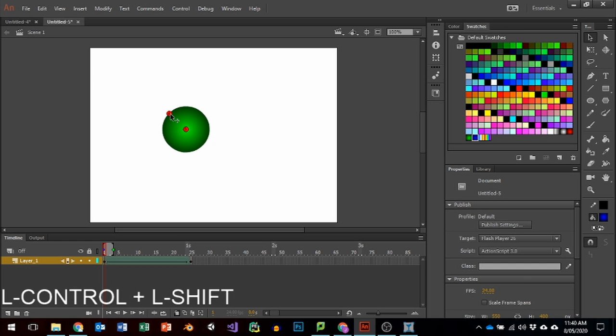So Control-Shift-H to add another one. And this will allow me to direct a point on my starting circle to where I want it on the finishing square. And by locking in those corners, I should get a nice even transition, which you can see there. So that was my first example.